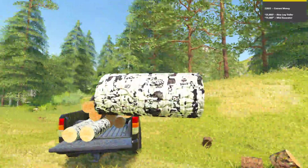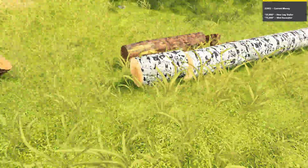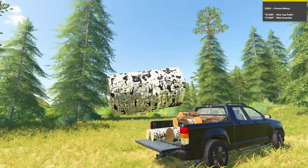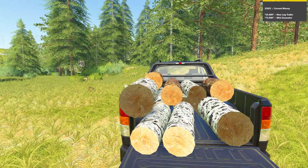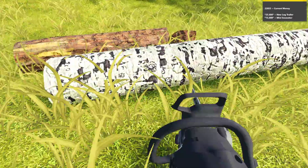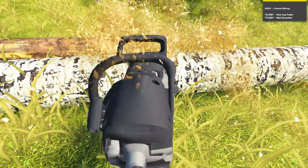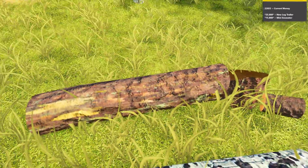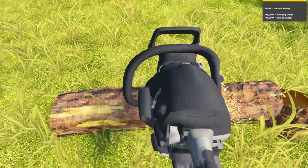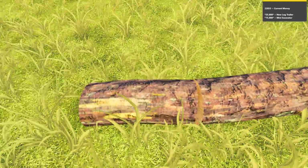I do wish we could pick up a little bit bigger pieces. Because I'm not going to lie, I think a lot of normal muscled human beings could probably lift up something as big as maybe that piece right there. So let's see, can we lift this up? No, too heavy. See, I could lift that up. Come on now. I'm sure others could too. What about that one? Ah, there we go.